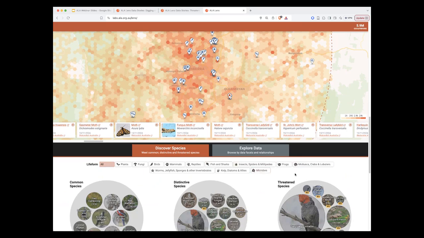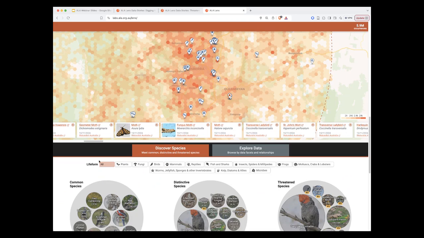And so as we move down, you'll see there's this categorization that we are calling life forms. They're a lot like the species groups that ALA uses in other instances, but they are simplified and a kind of aggregated list. And we're trying to use names that are simple and clear, and also make groupings that are relevant and relatable. And the icons give you a way to connect with those visually.